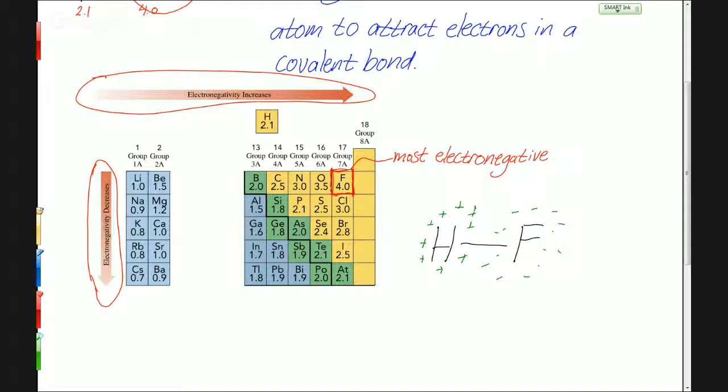We have a symbol for that. It's a Greek letter, delta. We make a delta minus where it's more minus. We make a delta plus where it's more positive. And so this tells us there's a little bit of a difference there, a little bit positive on one side and a little bit negative on the other side. We refer to this as a partial charge. So it's not a full charge like an ion. It's a partial charge. It's a little bit of separation, kind of in between.